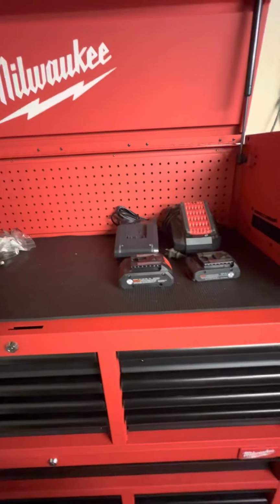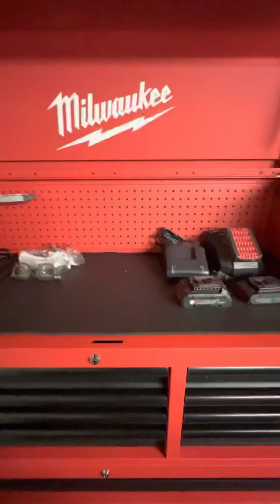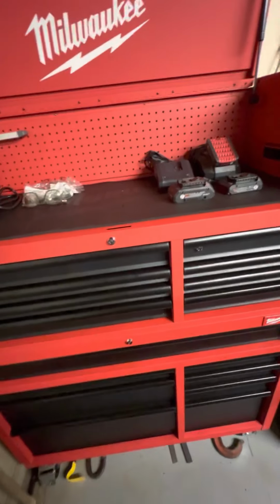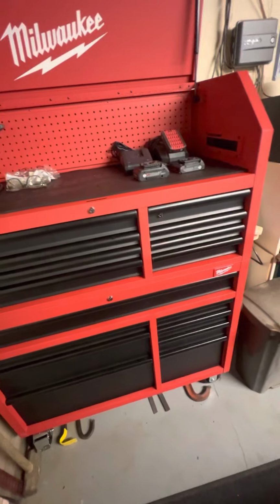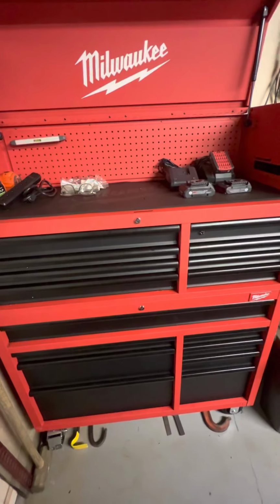It's here at my home, so I don't need to worry about that. But you can do it if you've got it at a shop or something. I know some people mention this, at their mechanic shop, and this is a nice box. I do like the box, but quite honestly, if you're doing mechanic work for a living and you have a box like this, this is more of a homeowner style box.